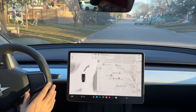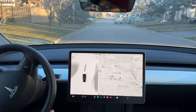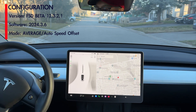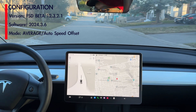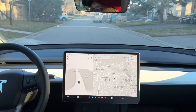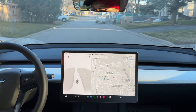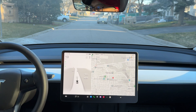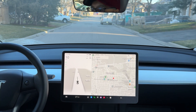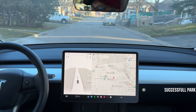Welcome back. With FSD version 12, one of the fantastic new features is the long-awaited park assist, including parallel park features. This was currently missing for all Tesla vehicles with enhanced autopilot on their non-ultrasonic sensor Teslas. Essentially, only older Tesla models with ultrasonic sensors could still use autopark features. Tesla has been diligently working on their camera-based parking assist, and now it's finally out to the public. Today, we're going to do a few parallel park tests to see how well the vision-based system works.